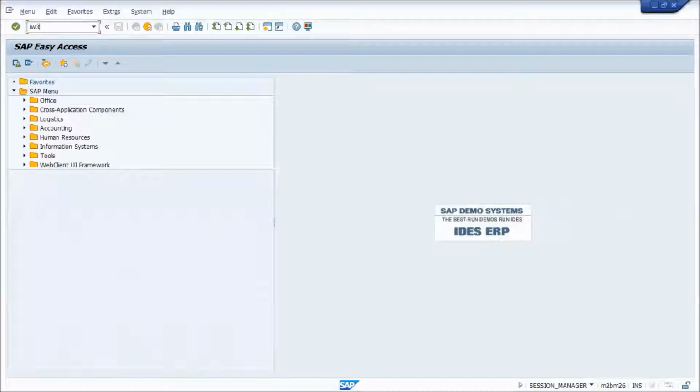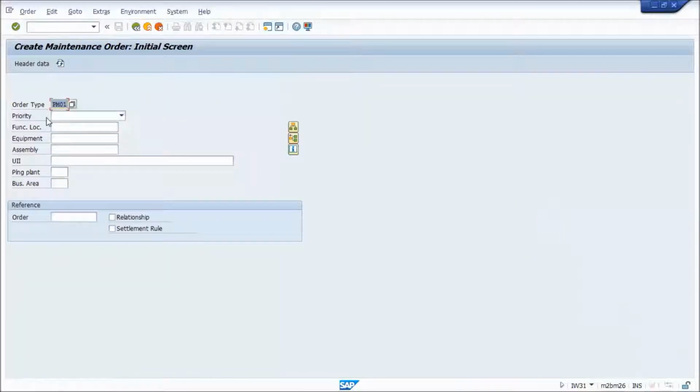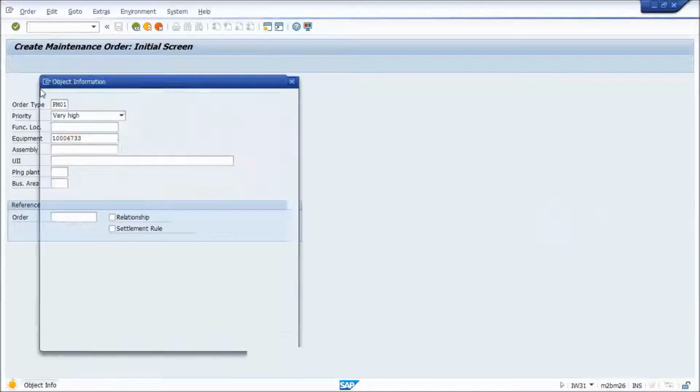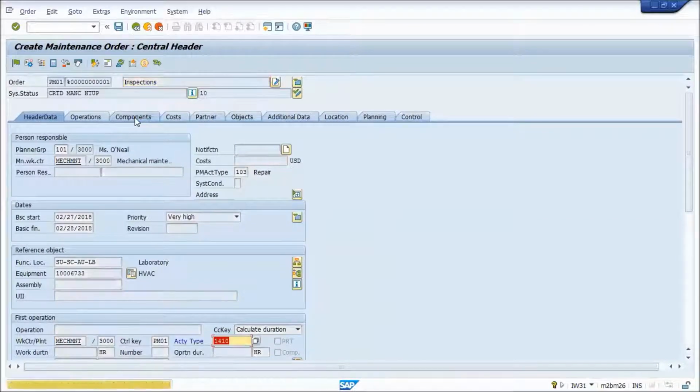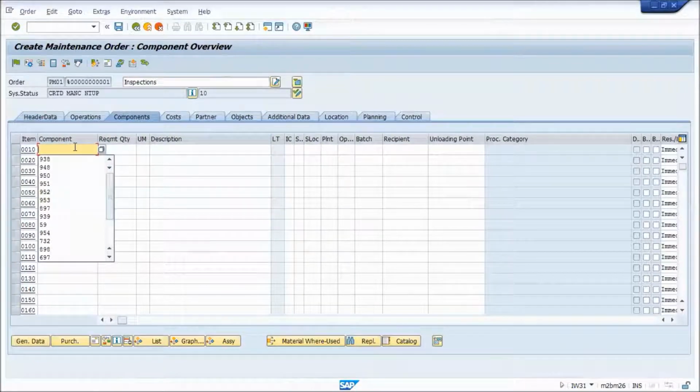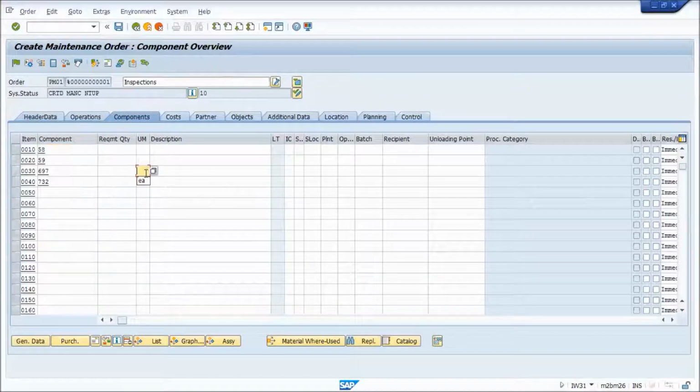I'll do a simple work order. I'll make a new one. And show you on the component page, if I paste those material numbers here, oh, you need the quantities also, so I'll start from the bottom and work up. Now, if I had a lot of material numbers to test, I would put that in an Excel spreadsheet where I have the quantity column as well. So then I'd grab the bunch. I'll show you that in a few minutes.